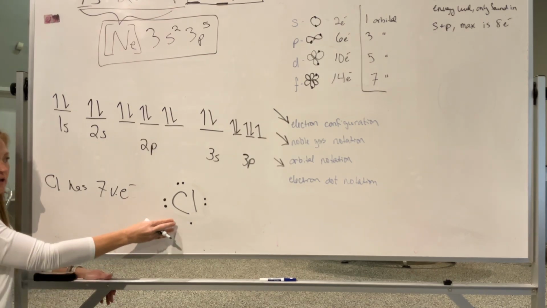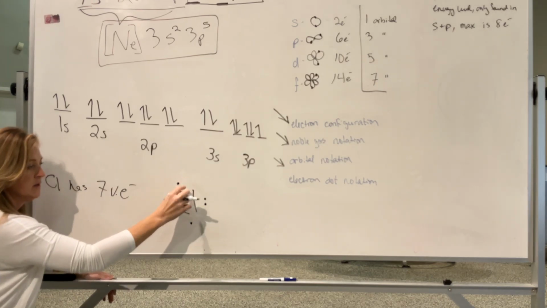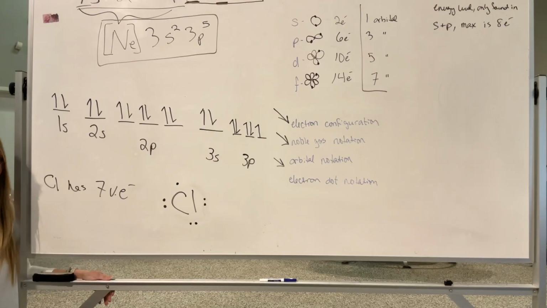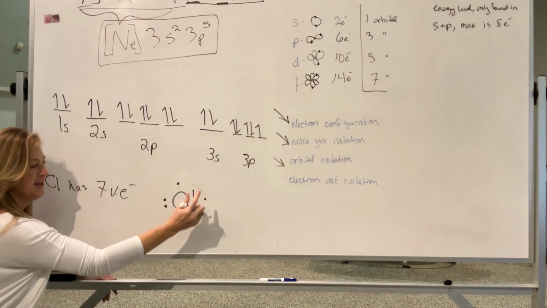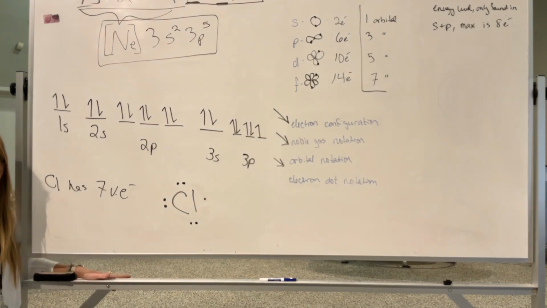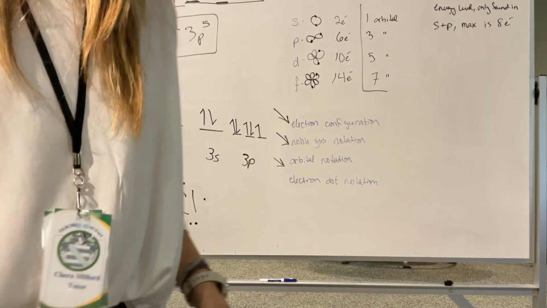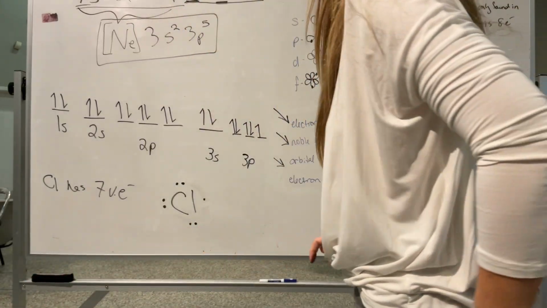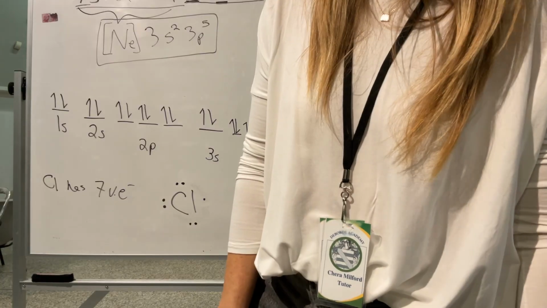So this right here is electron dot notation. If you did it another way, I don't care at all. Just have 7 dots around it for right now for me, okay? And I'll be happy. Can we do another one of all of these steps as an example? And then you always start on the left side. You don't have to.